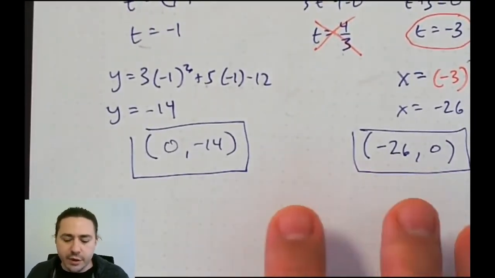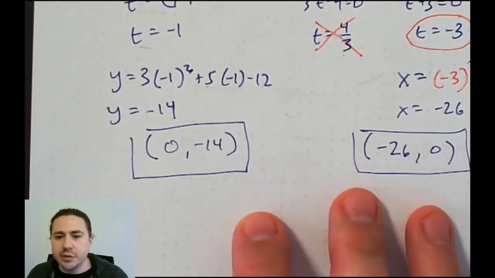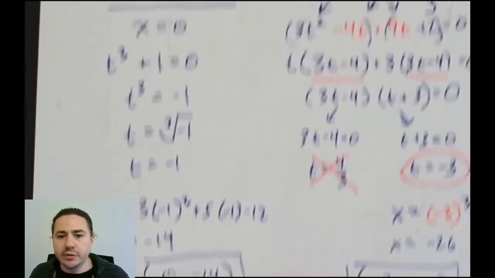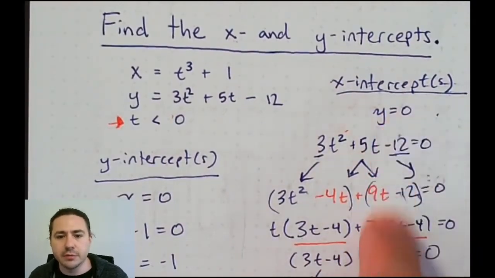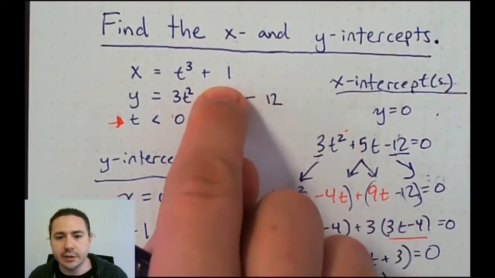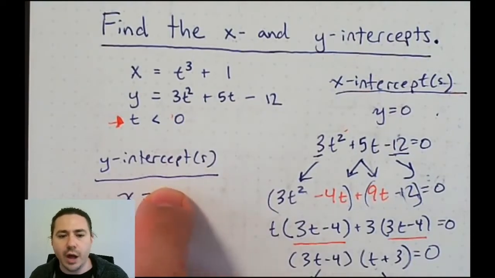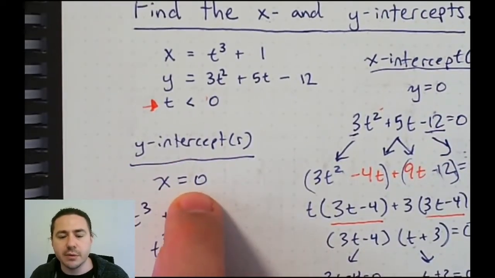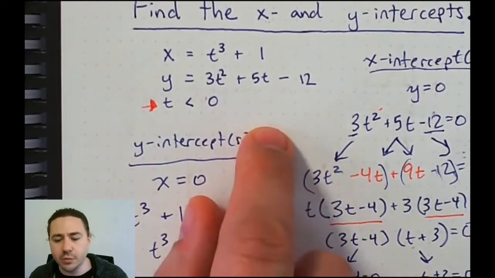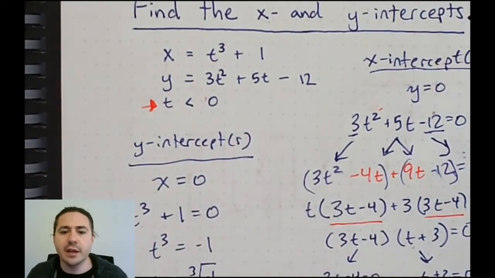So this is how you find the x and y-intercepts of any set of parametric equations. Just to recap here, to find the x-intercept, you set y equal to 0, solve for t, and plug that into the x equation. To solve for the y-intercept, you're going to set the x equation equal to 0, solve for t, and plug that into y. So it's a similar process, whether you're finding the x or y-intercept. It all just depends on which one you're looking for, and in that case, you set the other variable equal to 0.